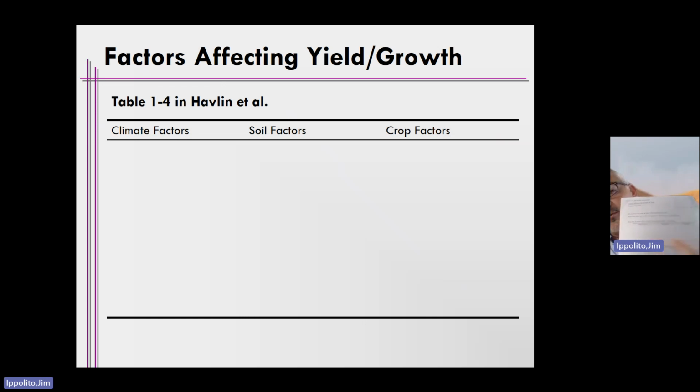And what I'd like you to do is, I'm not going to fill in the table completely for you here. We'll discuss some of these factors. And what I'd like you to do is fill in the table with other factors that we haven't discussed. And I want you to do this for a reason, for those students that are online. And the reason is because you likely may see something like this on an exam. And you'll have to regurgitate what are the climatic, soil, and crop factors, and potentially other factors that may affect that difference.